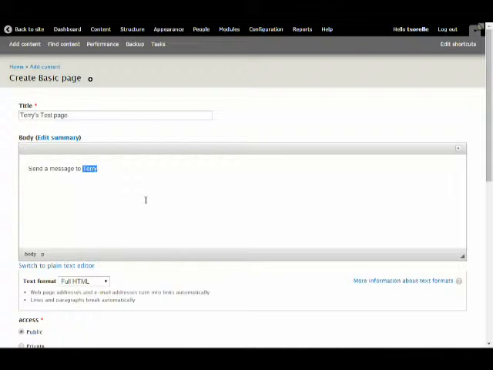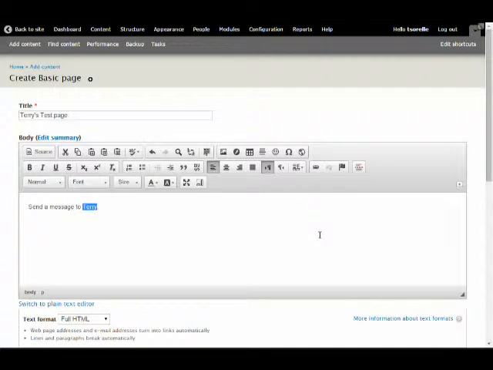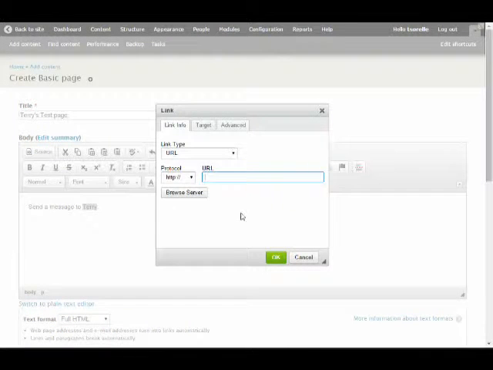Okay, now let's select Terry here, and we'll turn this into a link by clicking the link icon here. And then the URL we put will be slash mail form.